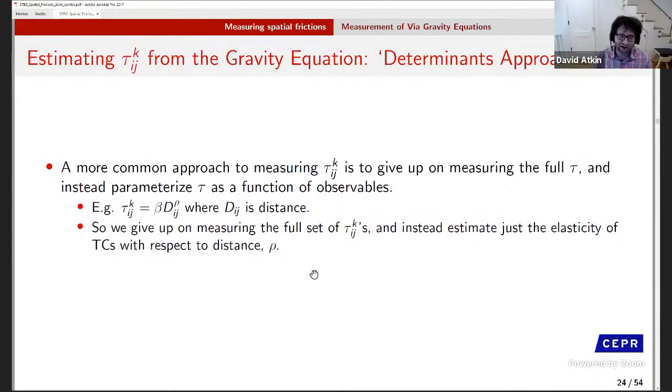Okay, so that's the extreme version of estimating trade costs from gravity, where I want to get the full trade costs from gravity. More common is I'm going to take these gravity relationships and then, rather than trying to extract the full trade cost, which will involve that symmetry assumption we wrote down, as well as assuming that tau ii is 1, instead, we can just parameterize this function and then project this residual on various observables like distance. And we find, as you might expect, that trade costs, in terms of how much less do I trade with other countries than in a frictionless world, do indeed decline with distance.